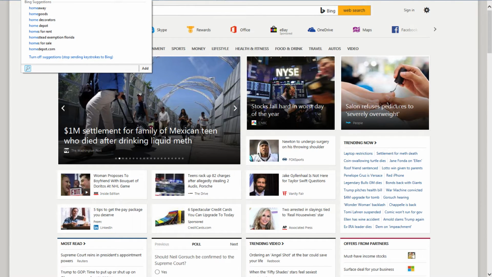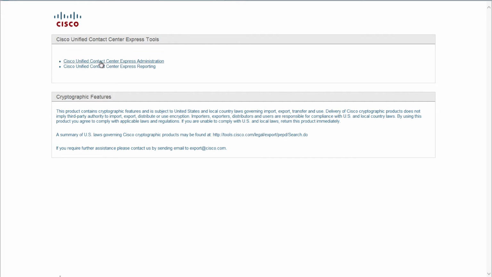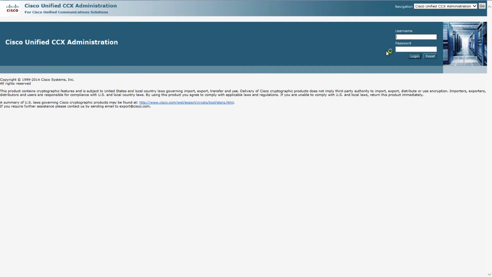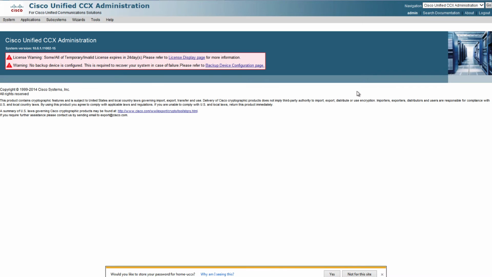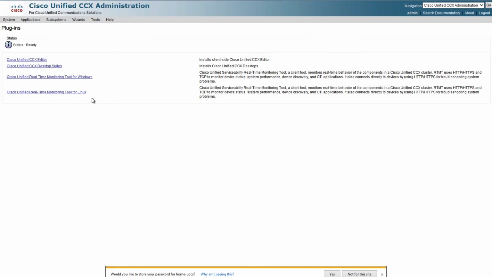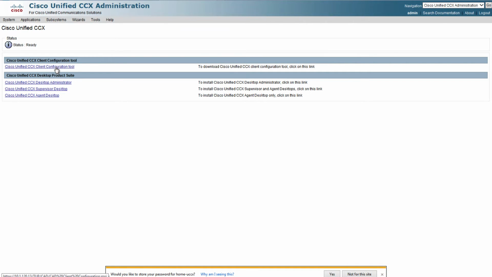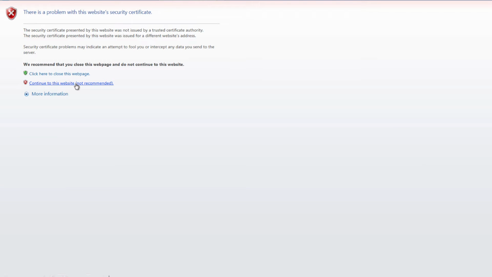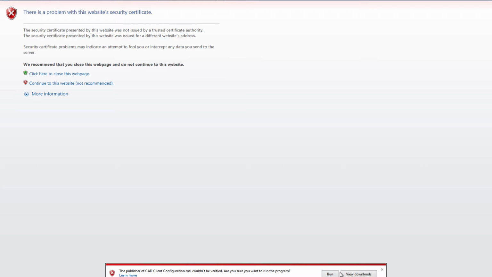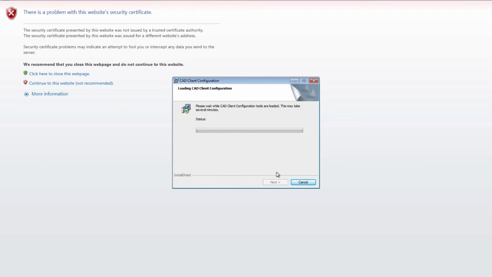So we're going to home, UCCX. We're gonna go to the tools, plugins, and we're gonna go to the desktop suites. First of all, we're gonna run the client configuration tool. We didn't run it when we finished the installation, so we're gonna run it now. What this is gonna do is prepare the clients, the supervisor and the agent desktop clients, to look for the UCCX server. In the case that we have two different servers, it's gonna enter that information into the clients, so that it's gonna prepare those installations before we even make them.